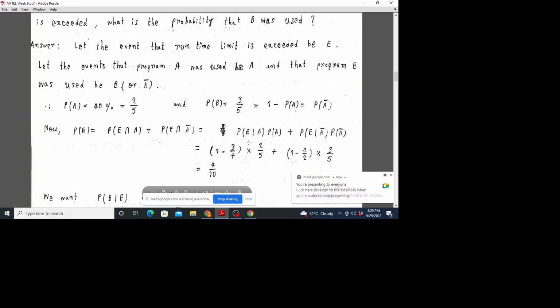So we have to find the conditional probability of the occurrence of the event E given that A has already occurred. That is P(E|A), and P(E|A) will be what? 1 minus 3 by 4, because 3 by 4 is P(E complement | A). So the conditional probability that E occurs given that A occurs is this one. So 1 minus 3 by 4 multiplied by 2 by 5. 2 by 5 is just the probability of occurrence of A.